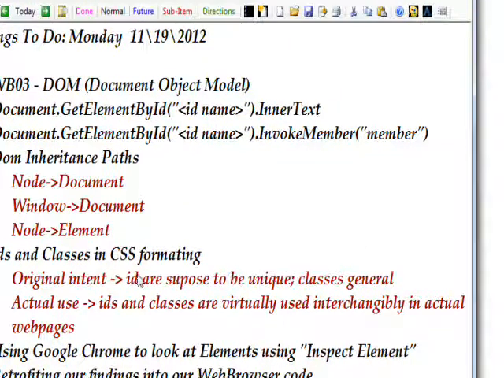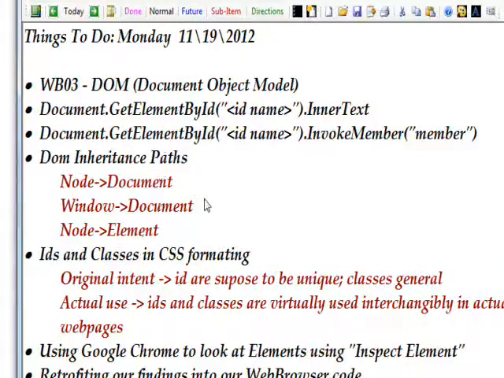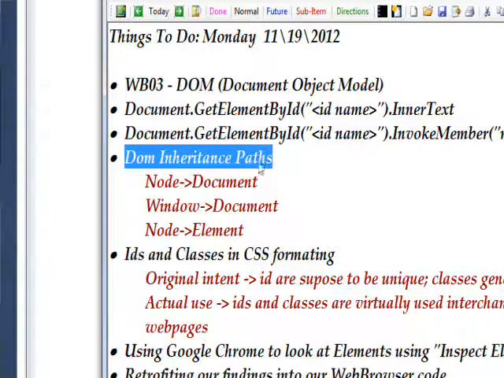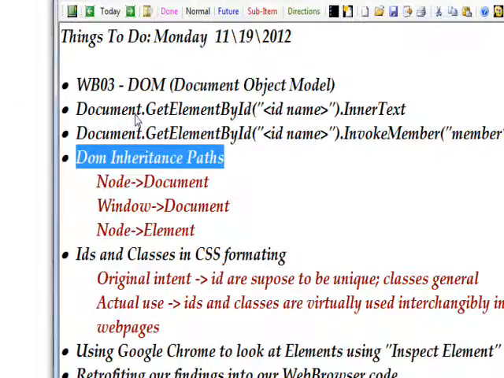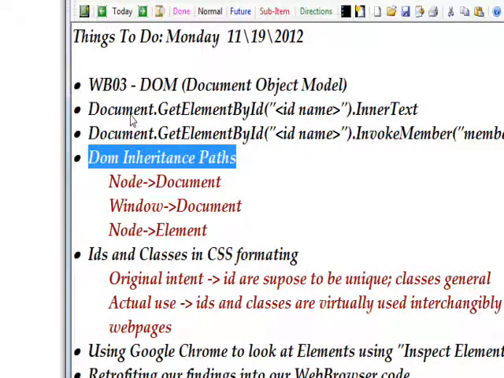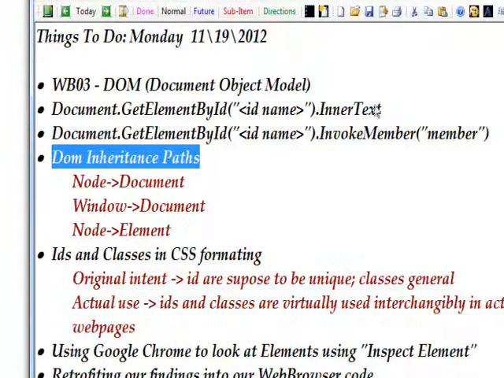And if you've written web pages and you've used JavaScript quite a bit to make the web pages interactive with the user, you're probably really familiar with the Document Object Model, although you might not know it by that name. And essentially there's various inheritance paths in the DOM model. For instance, document inherits from node, document inherits from window, and element inherits from node. But you usually get elements from the document object. And in order to get the element, one of the major methods is document.GetElementById and then an ID name.